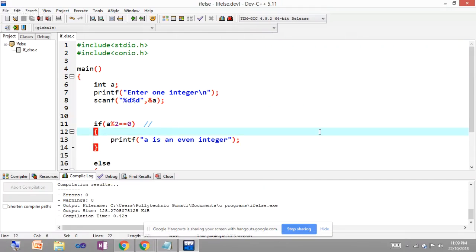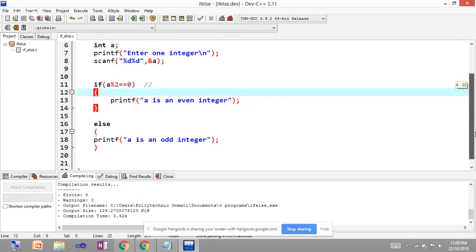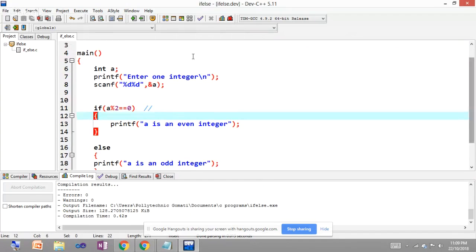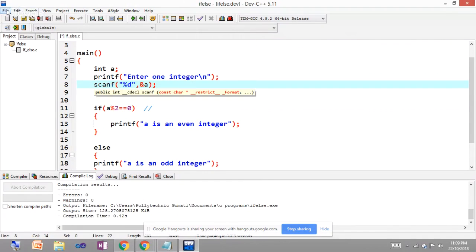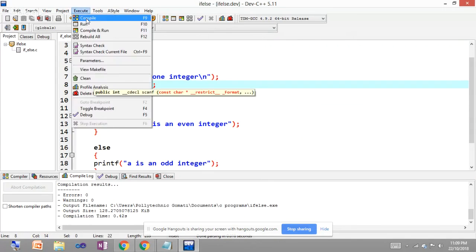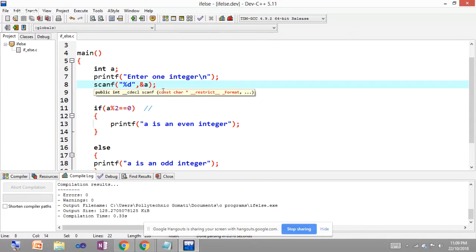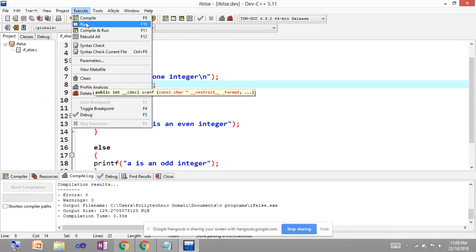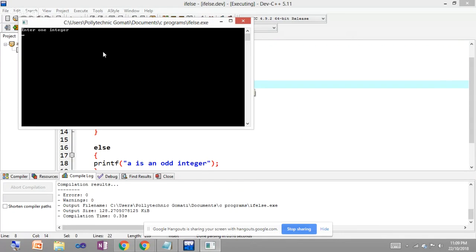What is the mistake? We are not able to execute the newer version. So yes, we have to fix one mistake. Again we are compiling. We need to replace the changes in the executable file, that's why we are recompiling. So let's run it. Again we are giving input as 7.